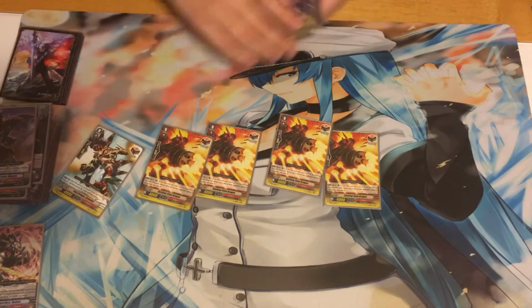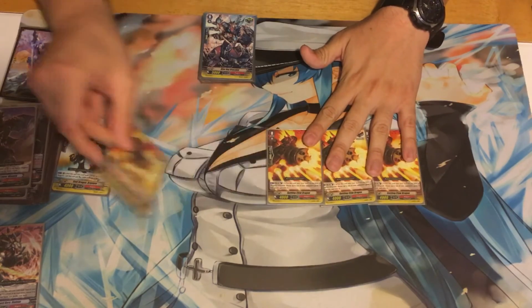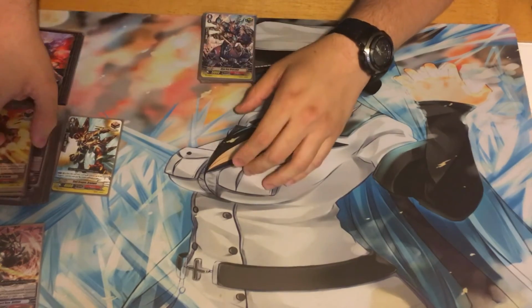Triggers. I play 5 draws. Play 4 of the best draw trigger. This card is amazing. He's counterblast 1, put him into soul, retire a grade 0. So I don't like your starter. Kill it. I don't like starters.